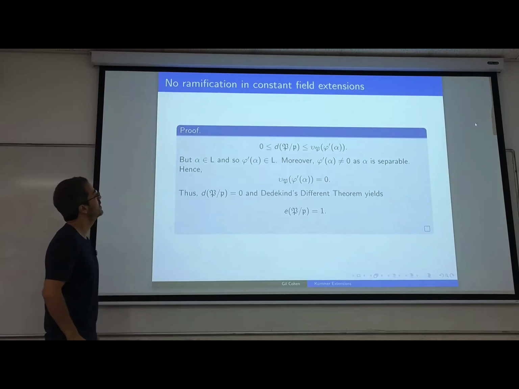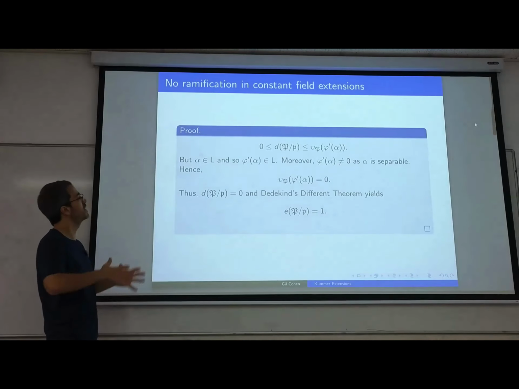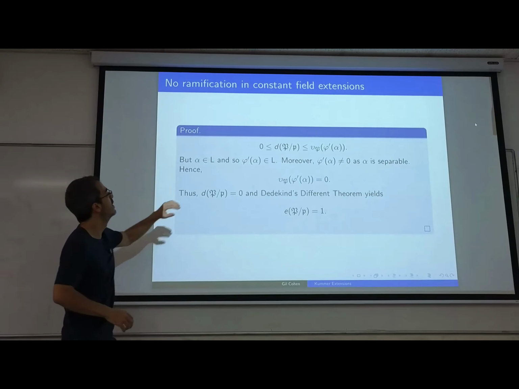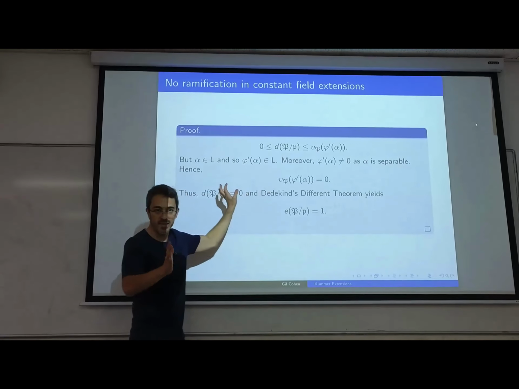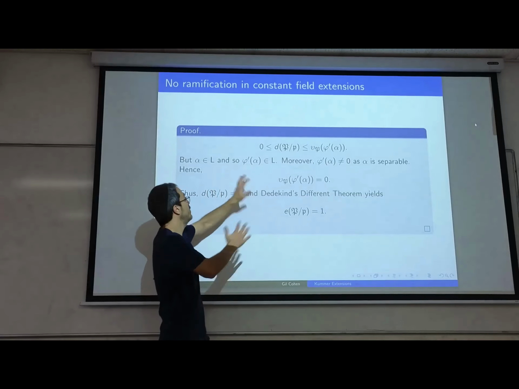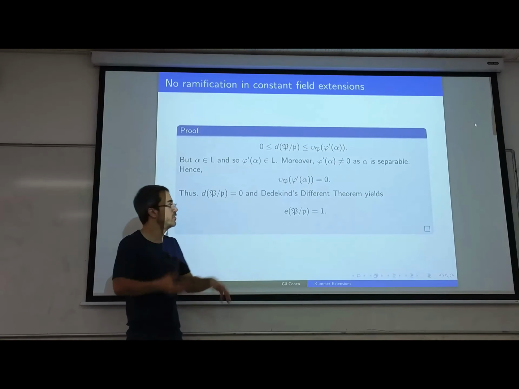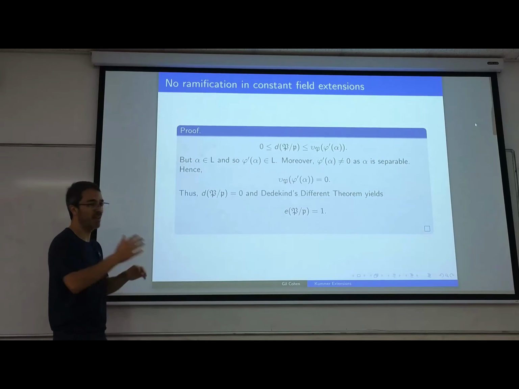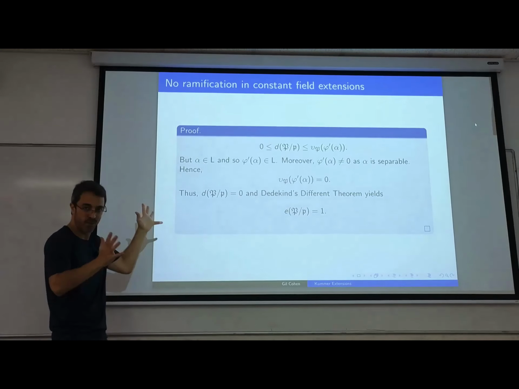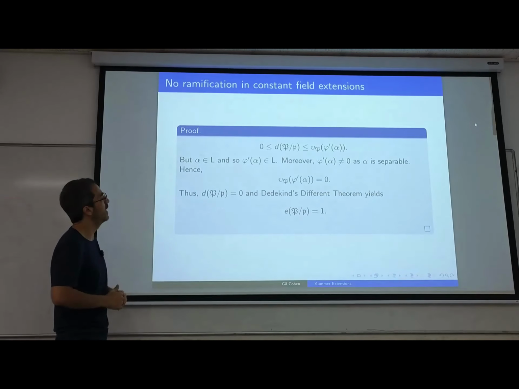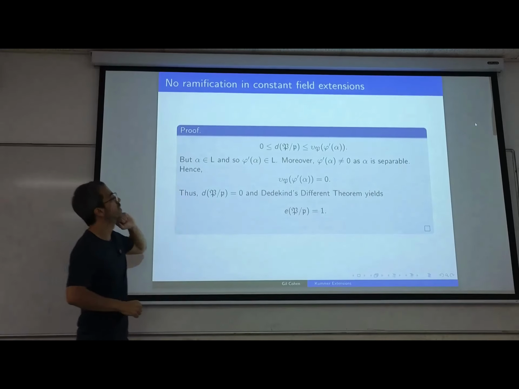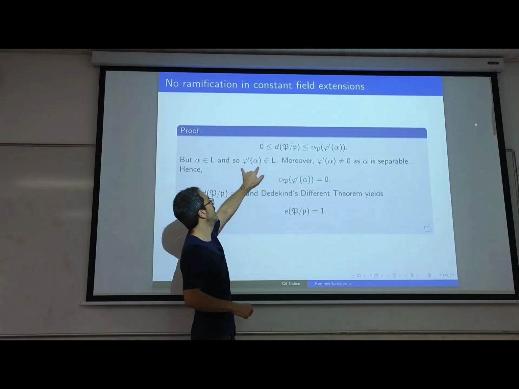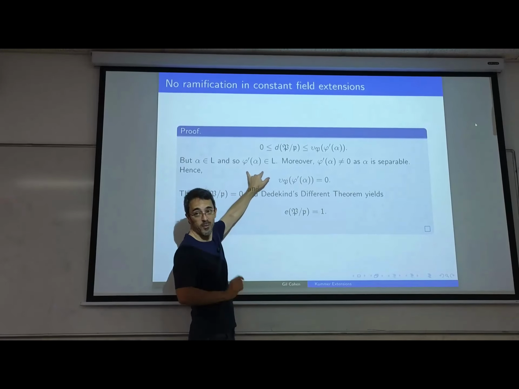And now things are simple because, again, alpha is in L. So this derivative, I don't know what it is, it depends on alpha, but whatever it is, it's in L. You just do derivatives, you just multiply by numbers: x to the n gives n times x to the n minus 1, and so forth. You get something in L, and it's non-zero also, right? This derivative evaluated at alpha is non-zero. Why?